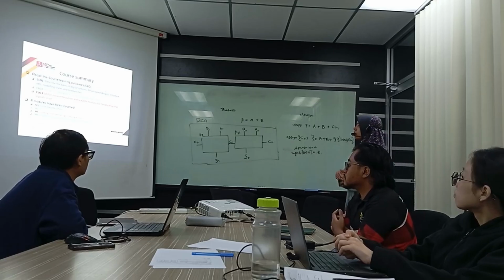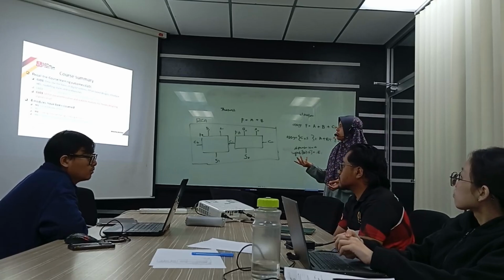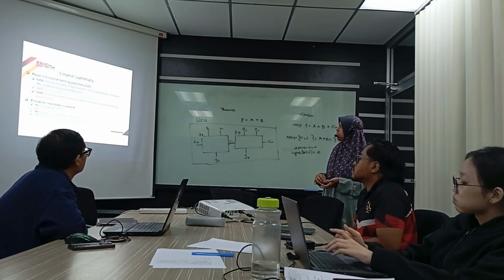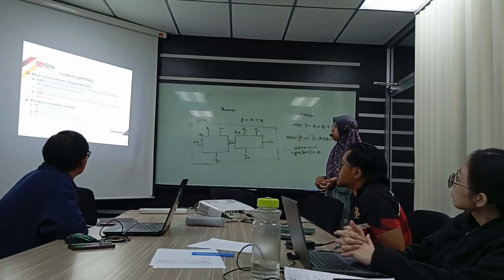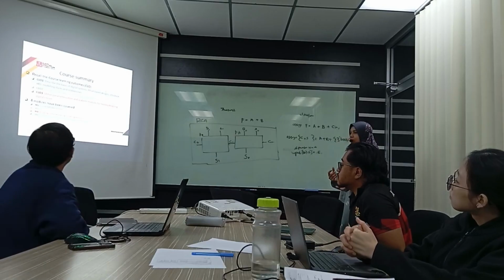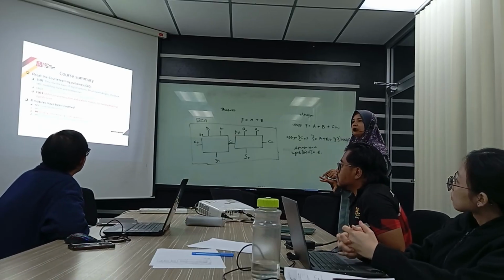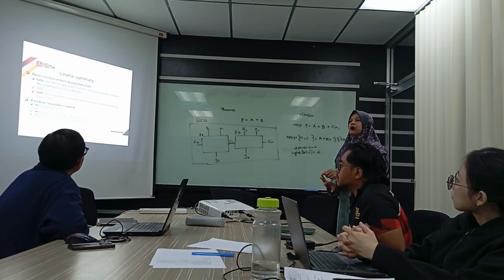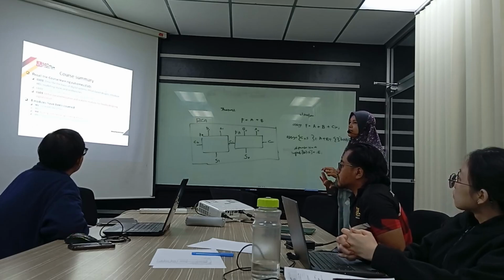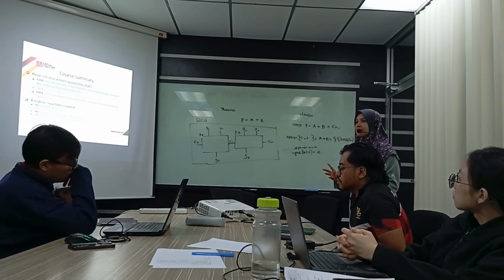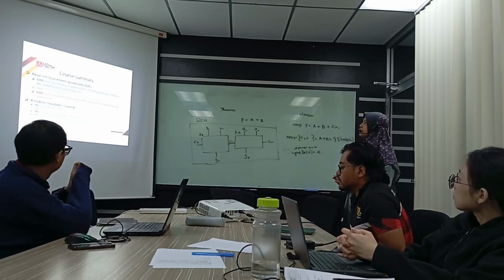Okay. Number 2, the course learning outcome is to design combinational circuit using Verilog code. So we have covered a few things in here. For example, how you want to design the multiplexer, how you can design the decoder, okay, how you can design the BCD 7 segment with the activities that we have done, okay, until today.